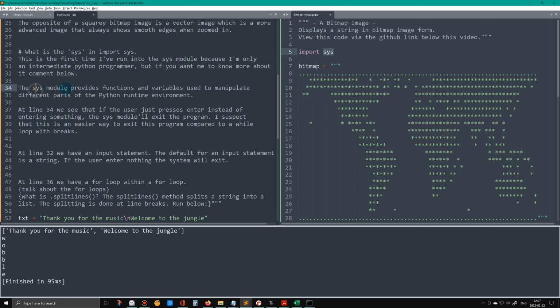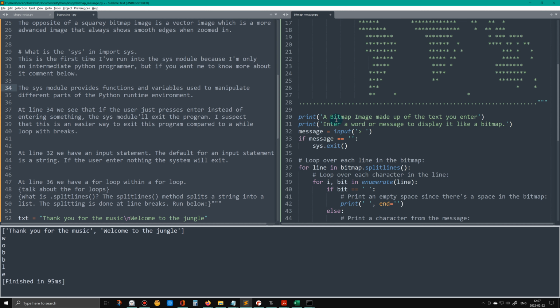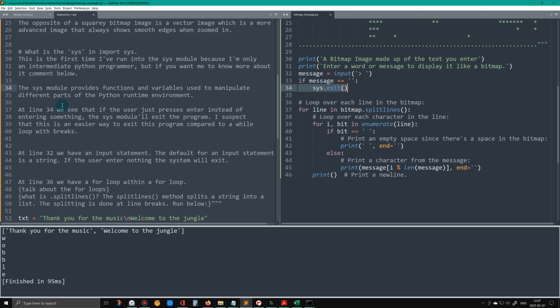So the sys module provides functions and variables used to manipulate different parts of the Python runtime environment. At line 34, which is here, we see that if the user just presses enter instead of entering something, the system module will exit the program.